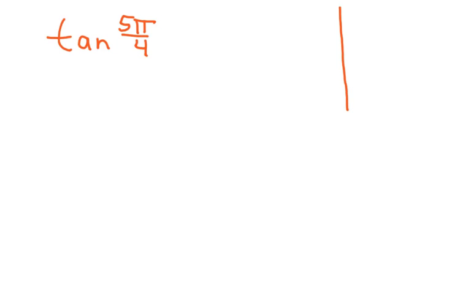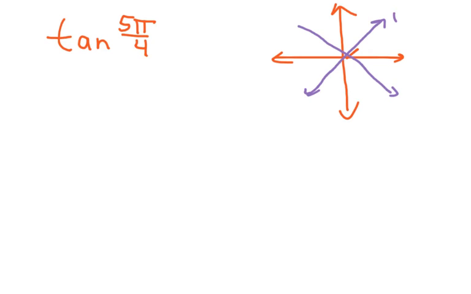And just remember on the 45 degree ones, the ones with 4 in the denominator, I'm going to cut these in half here. With the 45 ones, this is pi over 4, 3 pi over 4, 5 pi over 4, and 7 pi over 4. Now the one we want is 5 pi over 4. So we're in quadrant 3. I'll take all this back out. And our angle goes around this way.